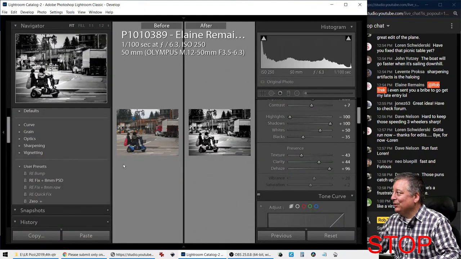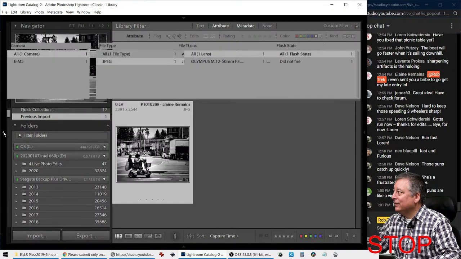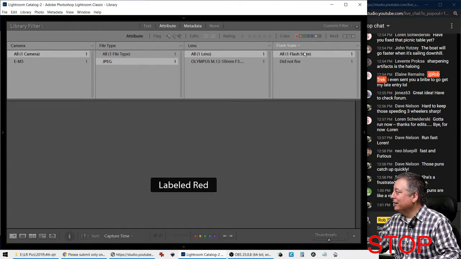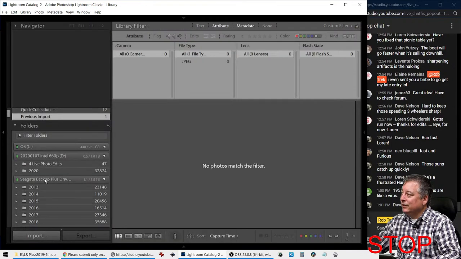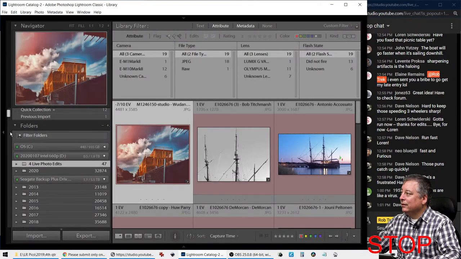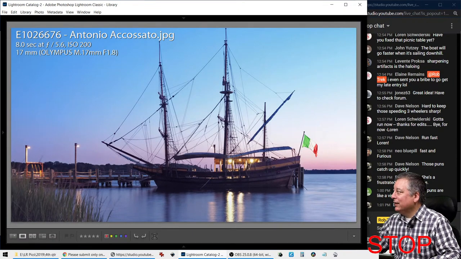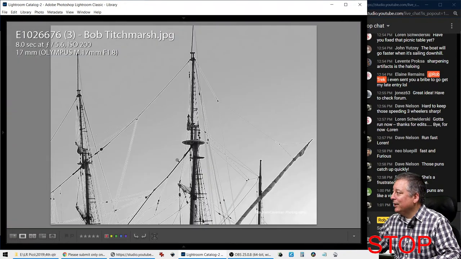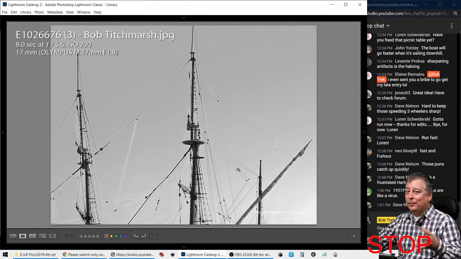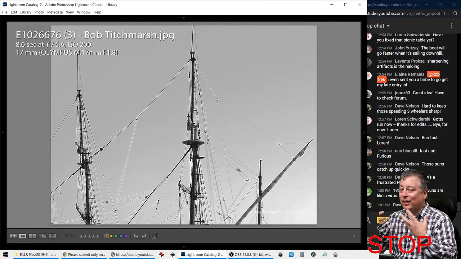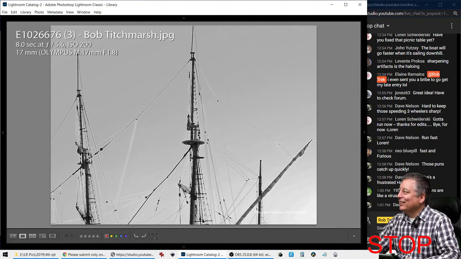So let's go back to the images you guys sent in. Let's see, they would be all the reds. In this folder, okay. All right, so Bob did the two masks at the top. I'm still confused by this. Because normally Bob and I are on the same page with editing and crops and things, right? Like, when I see his, I'm like, oh, I get that. But this one I don't get. I'm just not getting this one. I don't know what you guys think.